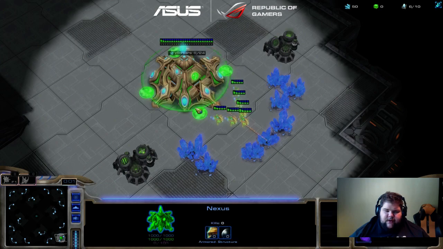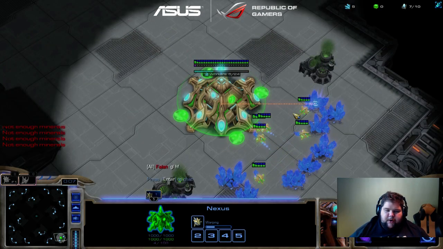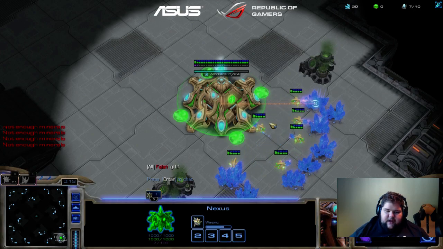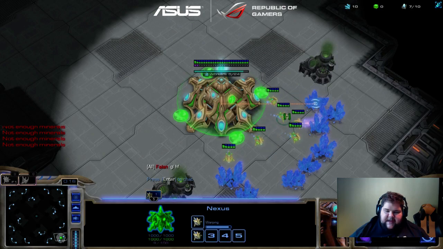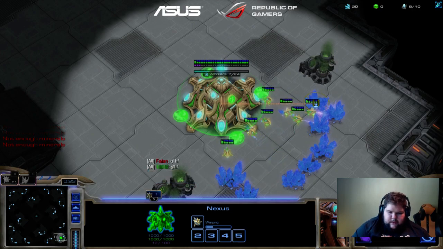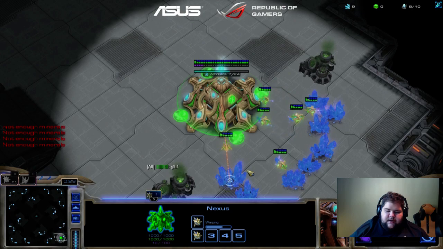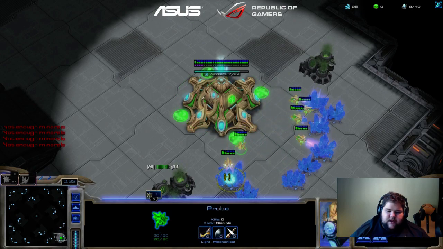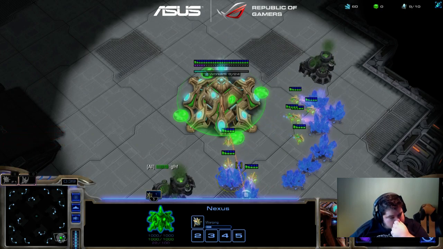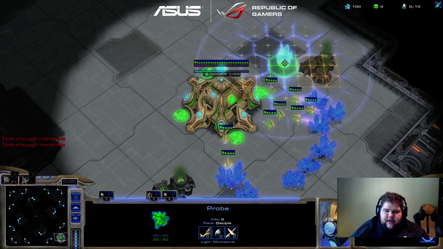So the build I want to show you guys is Stalker, Mothership, Sentry, Robo. With the Sentry, you can not die, and then based on the scouting, we can adapt. Scouting in bronze is hit or miss because you don't know what they're doing and they don't know what they're doing. So it's pretty wild. Okay.